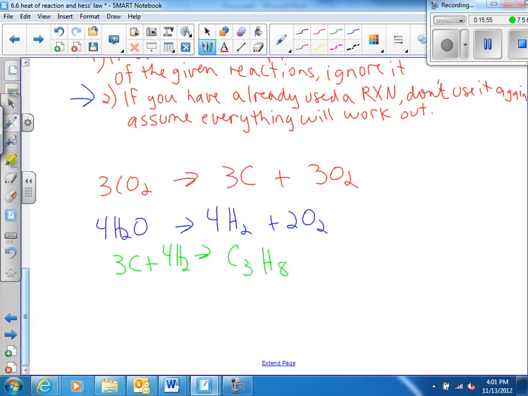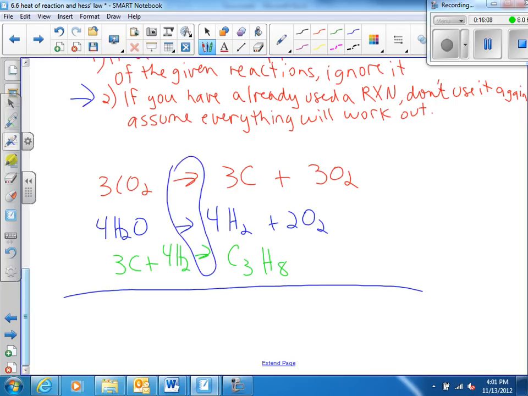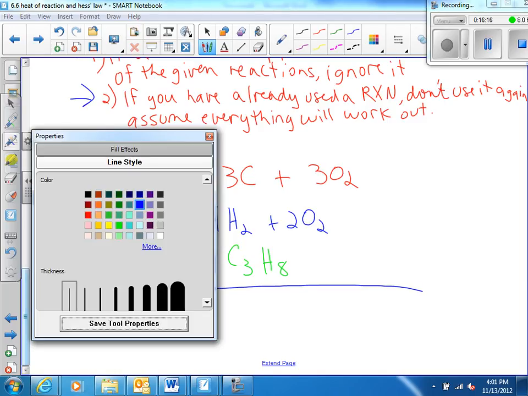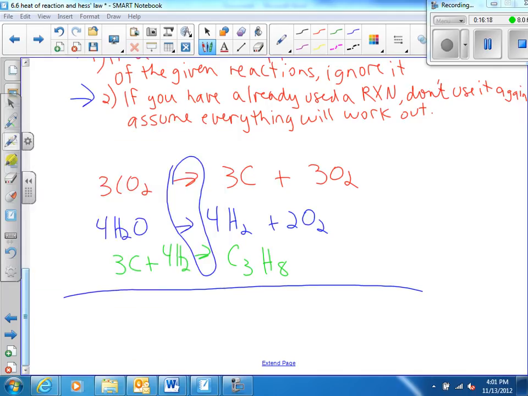Okay, so I've done everything I did to the reactions, and now I have to add everything up. Well, my goodness, we've got a lot going on here. First off, you want to think of these arrows here as an equal sign. And if we're adding things up and we have equal signs, we can cancel things that are the same on the left side and the right side. So I will use a new, different color to show.